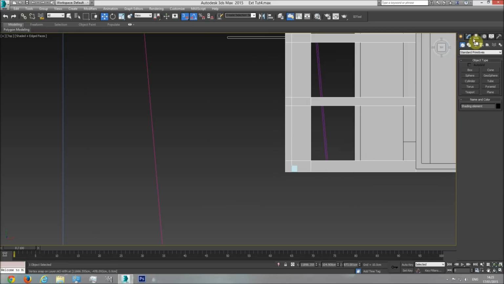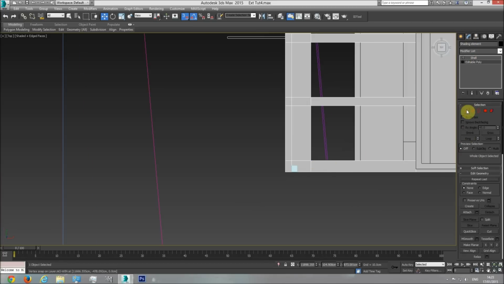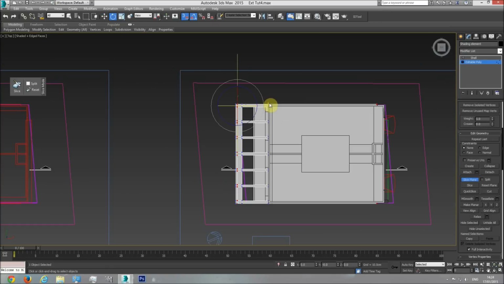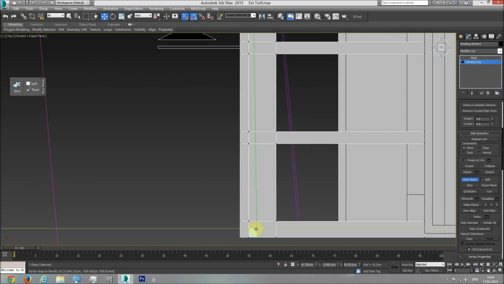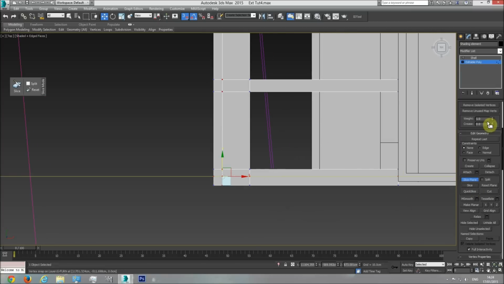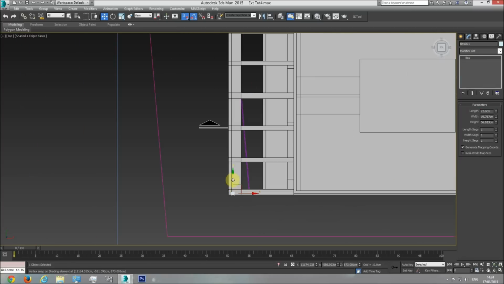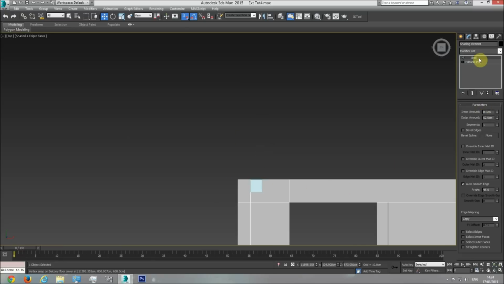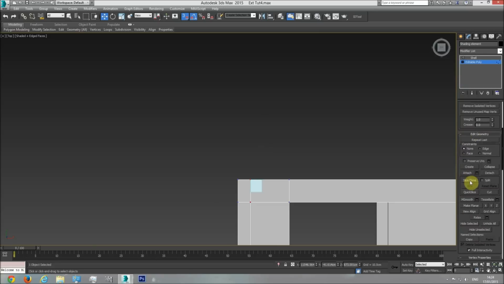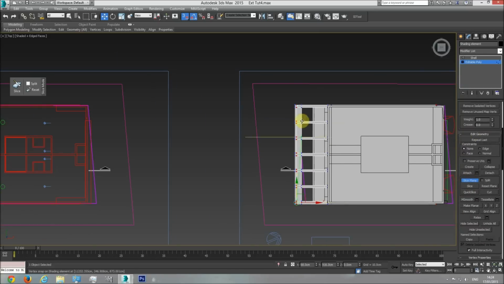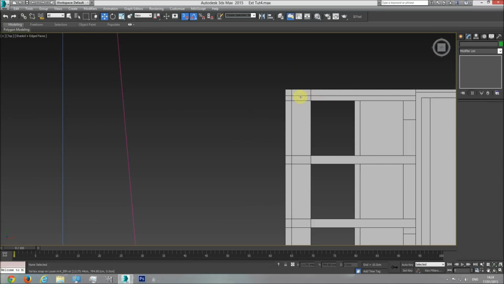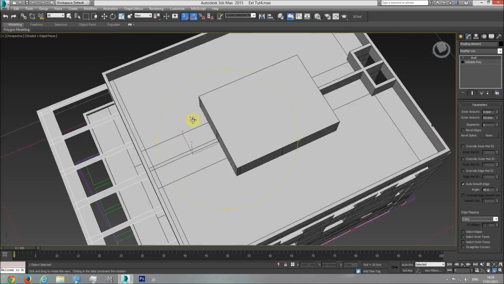And let's go back to editable poly, vertices, slice, like so. And take it down to the line where the helper box, slice plane. Let's take this helper box up here. And again, vertices, slice plane, take it up here, slice. It's great. Let's delete the box and see what we need to do here.